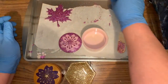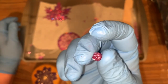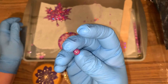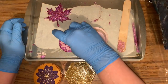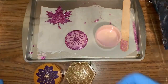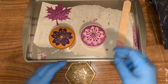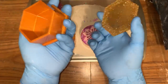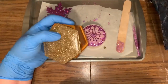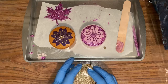So I made a little ball. Took a bead and put some glue on it, put some glitter on it. And then I sprayed it with Krylon triple glaze, and I'm going to wait for my next resin and do that. So the next time I resin, I just need a little resin to put those on because I don't want them coming off. And this one I found out is just that way. It just keeps dust out. That's it, which is cool. It's pretty though, isn't it? With that metallic.